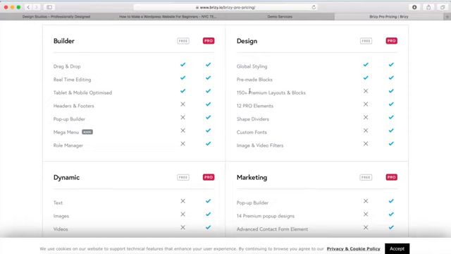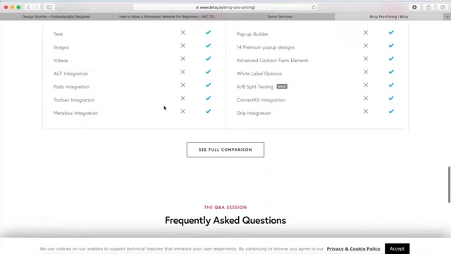Again, you have over 150 premium layouts and blocks with the pro version. So if you just want more options, then you want to upgrade. If you're happy with the options that we already have, or you want to go and create your own options or blocks, you can do that with the free version. You also have the shape divider, which is going to customize your blocks a little bit, custom fonts, more pro elements, and really there's just a bunch of different things.